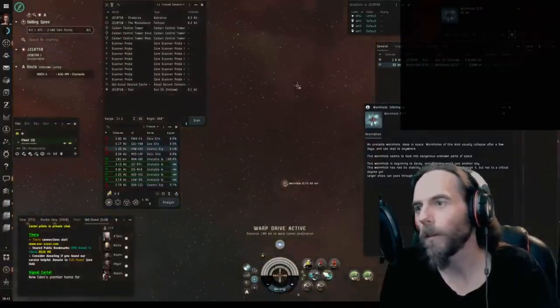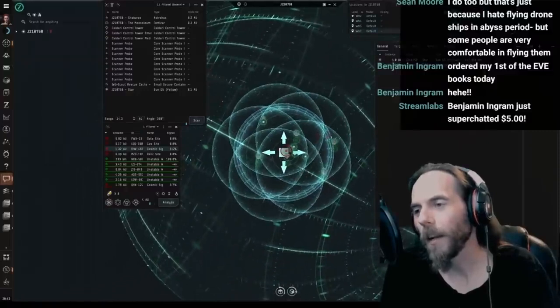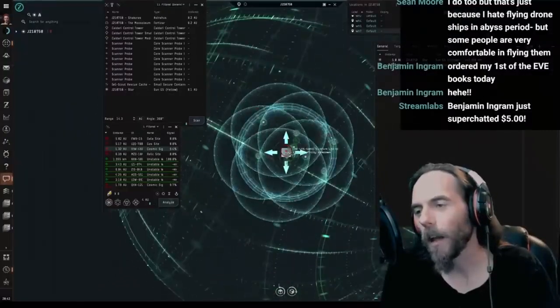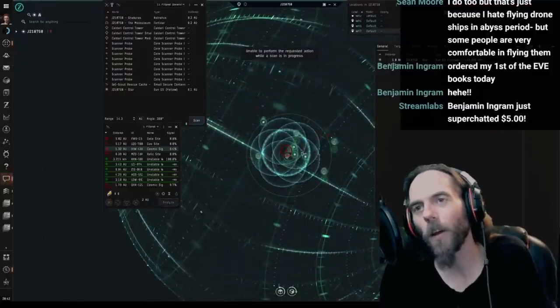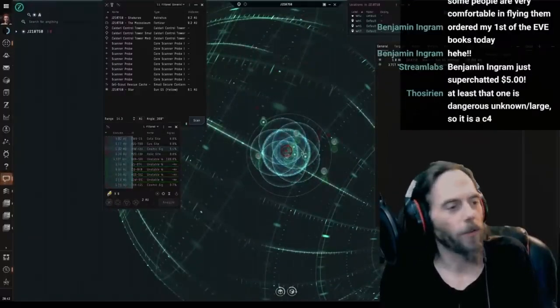Dangerous unknown. Dangerous unknown. Dangerous unknown. Now, this happens because a lot of C5s have connections to C5s, but then there's also C5 to C5 roaming connections too, right? Which just makes it so that there's always those.